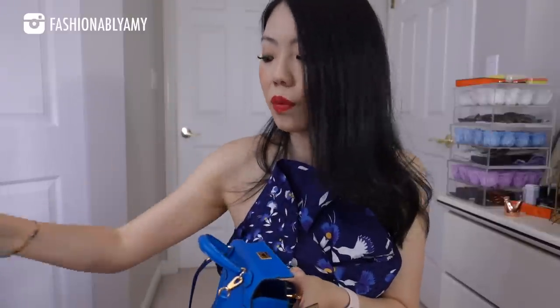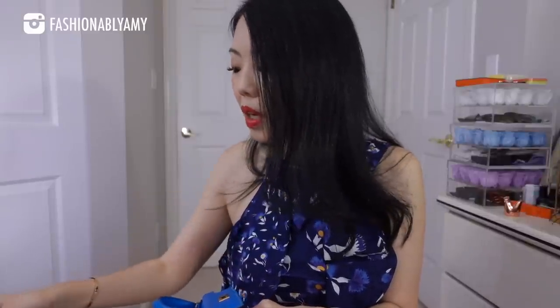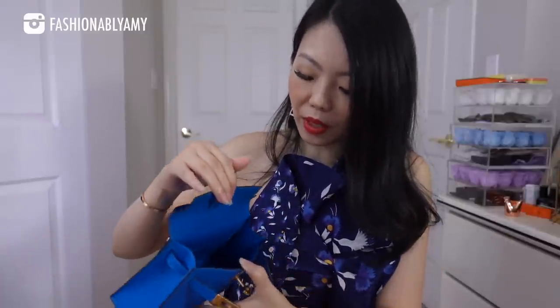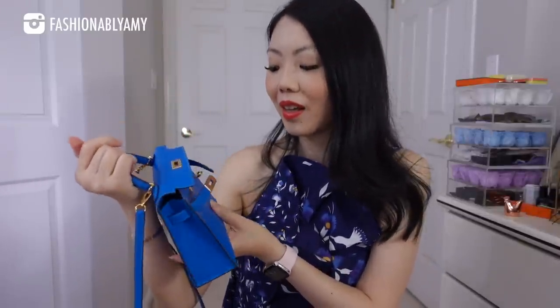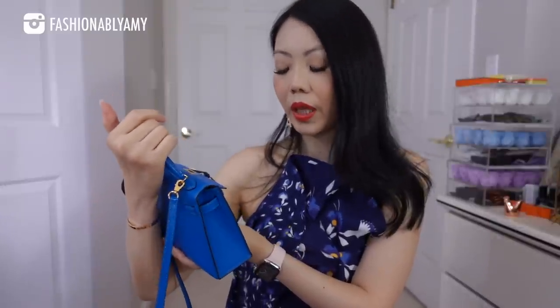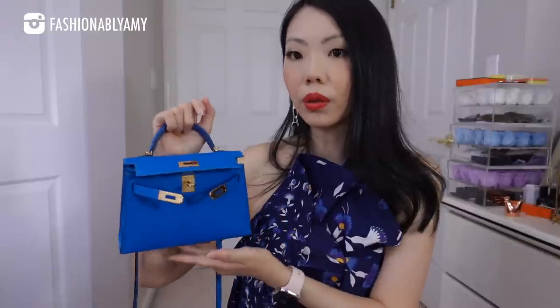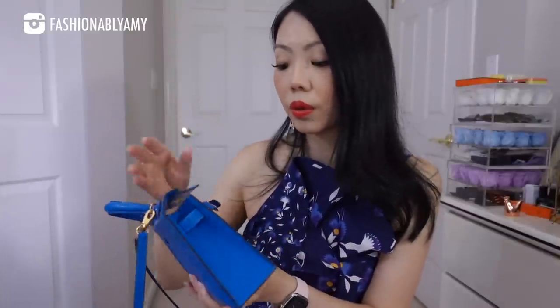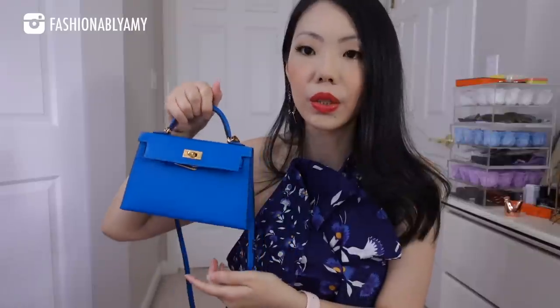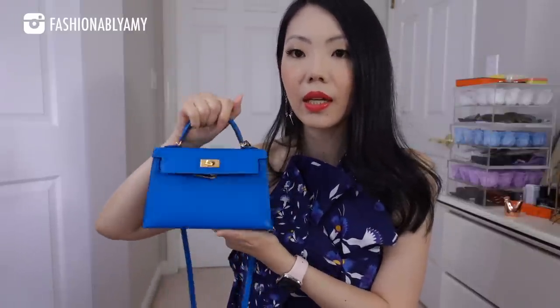Also with the mini Kelly, you have to contend with a smaller size phone if you want to put your phone in your bag. But most people nowadays are always on their phones, so if you're constantly opening and closing your bag to grab your phone, then this bag is definitely not for you. This bag is kind of more of a novelty size in Hermes world, but it's super cute — really cute and super coveted, even in this color which is not my color at all. I like the gold hardware a lot. We can maybe do a comparison of the hardware in another video because I have palladium and rose gold, and the gold really looks so well with this blue. When it's empty, it's definitely way easier to close. So that's the mini Kelly.